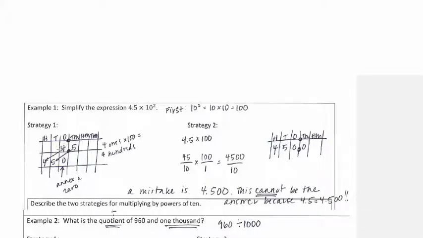So 4 ones times 100 gives me 4 hundreds. I'm sliding two place values, from ones into the hundreds place, right? And so I'm going to also slide my 5 two place values. And I can't just leave it as 45 with nothing filling in the ones place. So I'm going to annex a 0 in the ones place. So 4 and 5/10 times 100 is 450. Okay. The other strategy would be using multiplication of decimals.